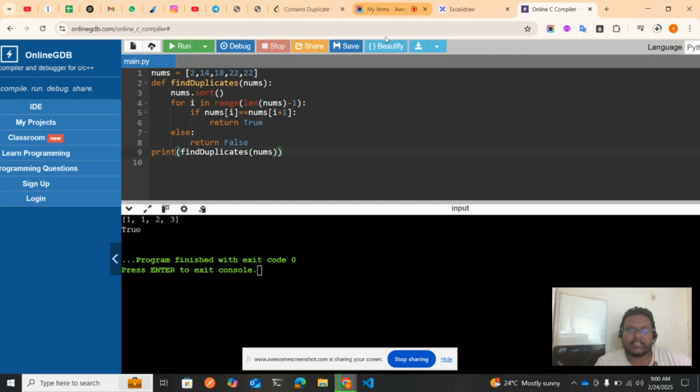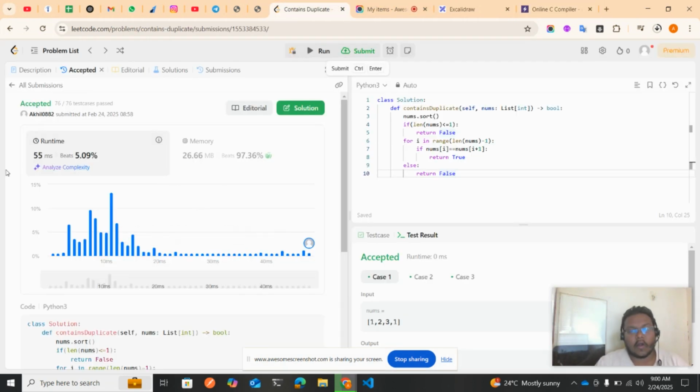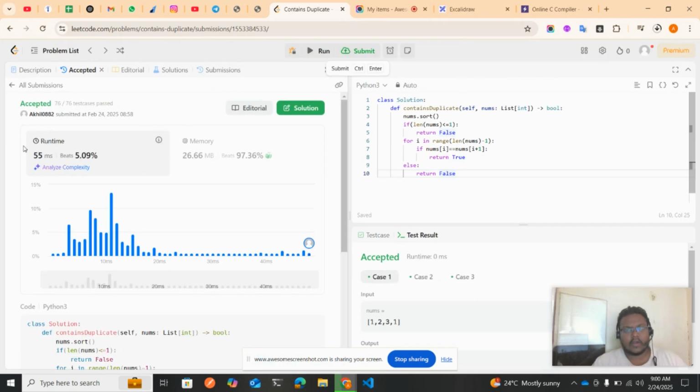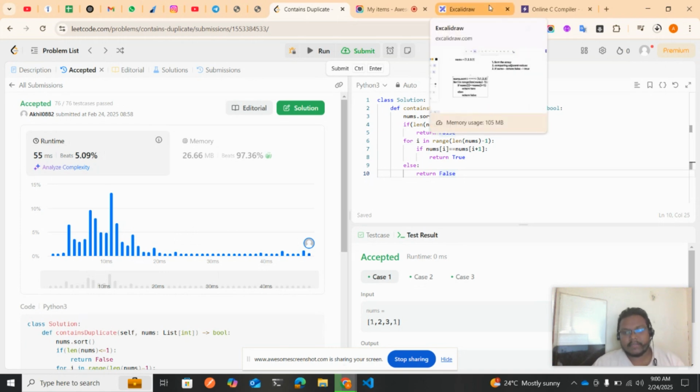Got it? Very simple. So as you can see, how much time it takes to execute this program, it has taken 55 milliseconds. Okay, Akhil, 55 milliseconds, and you were at this position. I didn't like this position. I want to be in this position, 15% accuracy. So how can you do the same process, but a bit differently?